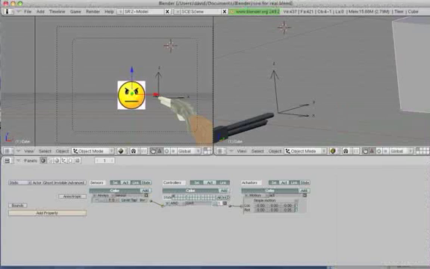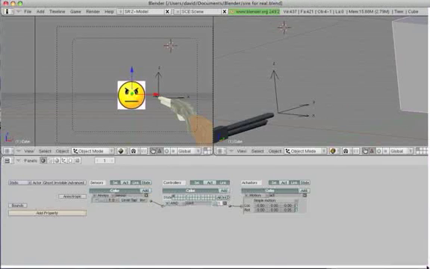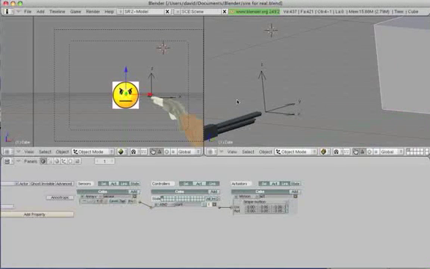Alright, let me get my windows set up. This is going to be how to fire a gun without actually using a bullet. And this is really the better way to do it, because when you have a bullet's real speed, Blender usually won't be able to calculate collisions and all that stuff. Sometimes it'll go through objects and it can get really messed up. So you just gotta use this version and then maybe add a bullet just for effect. But this is really the good way to do it so that there's never any error.